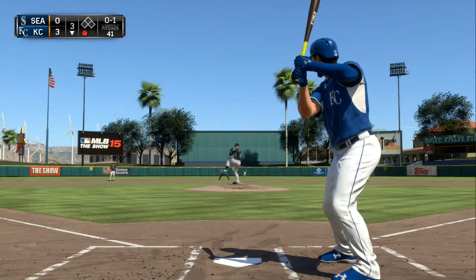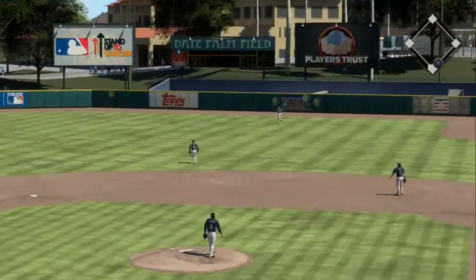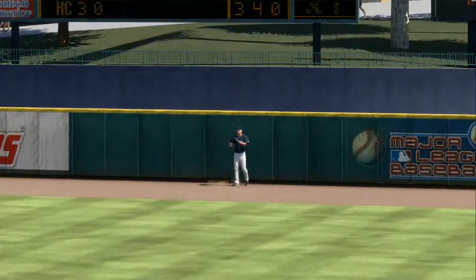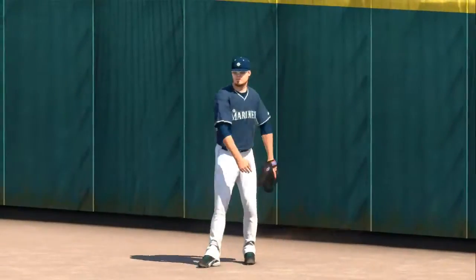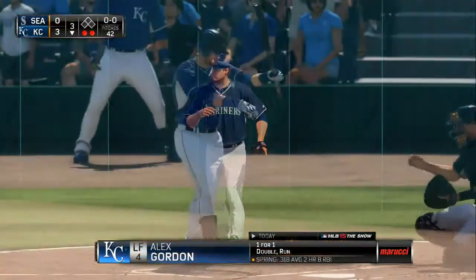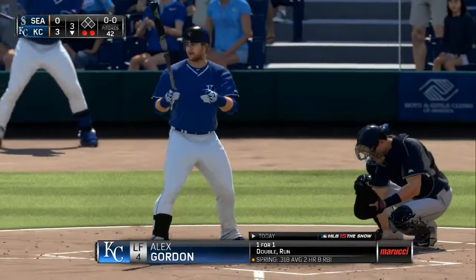Here's the pitch. Now Hosmer swings and lifts a high fly ball out to deep right field. And he will make the play out there, and there are 2 away now. The left fielder, number 4, Alex Gordon will stand in. He doubled and later scored his first time.